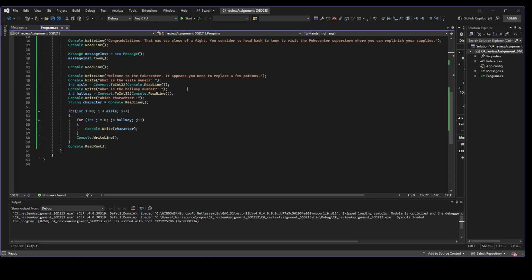And we have for int i equals 0. 0 is our starting point. i must be less than aisle for it to continue to the third part, which is i++, essentially saying do one more iteration until i is equal to aisle. And the same for j, which is representing hallway. And Console.Write character is going to be triggered by that middle line. Okay, so that's everything.